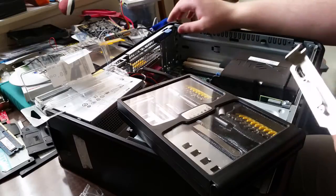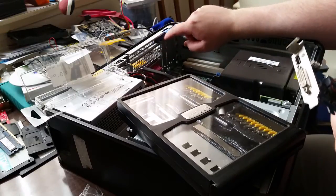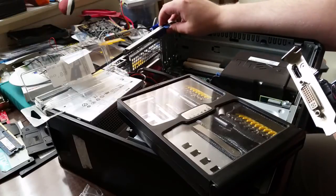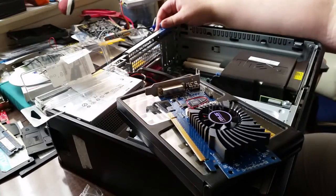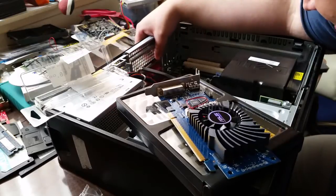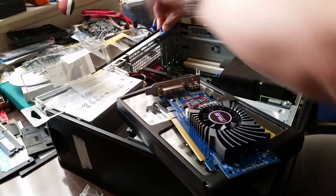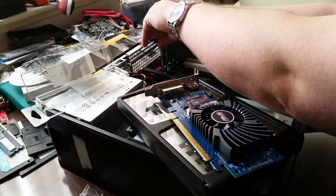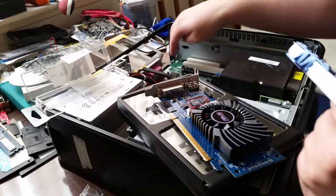And the way that we're going to do that in this system is we need to remove one of these blanking plates. And the way to do that on the 380 desktop is you've got to lift up this purple tab. Usually you lift up the purple tab. Okay, that's a wee bit more concerning than I'd like, the fact that that doesn't seem to want to go down, or it seems to want to come up. That'll be fine. With the lid on it, it should hold itself in place. Anyway, lift up the purple tab, and then you lift it up and out.